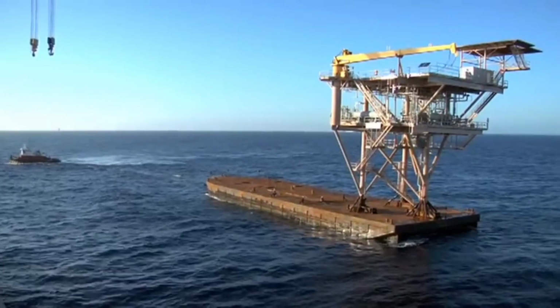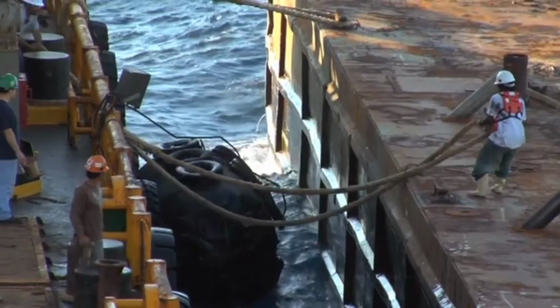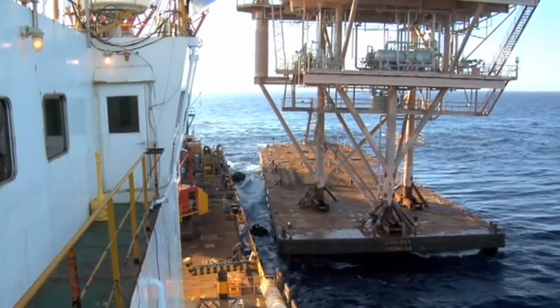Well, it's not as easy as just saying, well, just drive around to this side, okay? The tugboats had to rig up to it. They had to pull out. They had to come in from the right angle, take into account, once again, the wind, the waves. We didn't want to bump that thing into the side of the barge. So, it probably took 3 to 4 hours to reposition that.